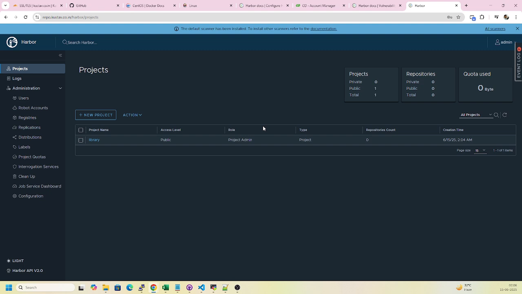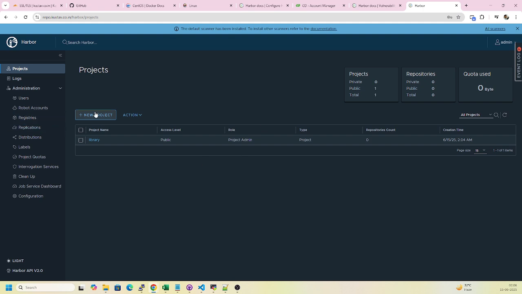So those who are familiar with the default Docker registry, I think you got your answer why I chose Harbor. The first benefit is Harbor comes with a beautiful GUI with the option to create users, create projects, automate rules, automated scanning, automated SBOM creation. There are lots actually. You can explore. You can see how many options are there.